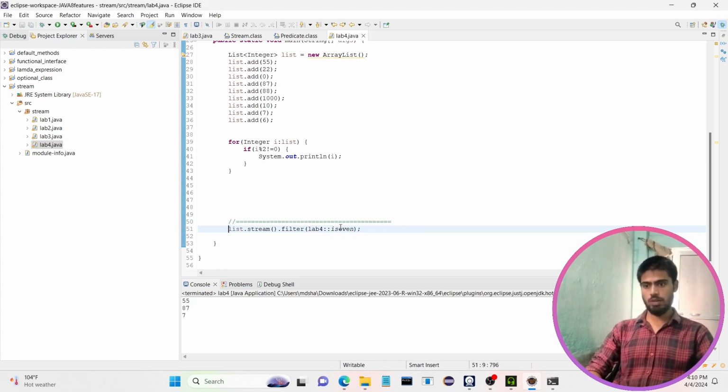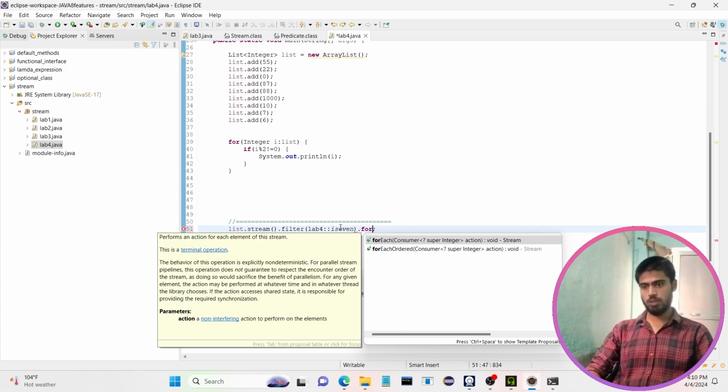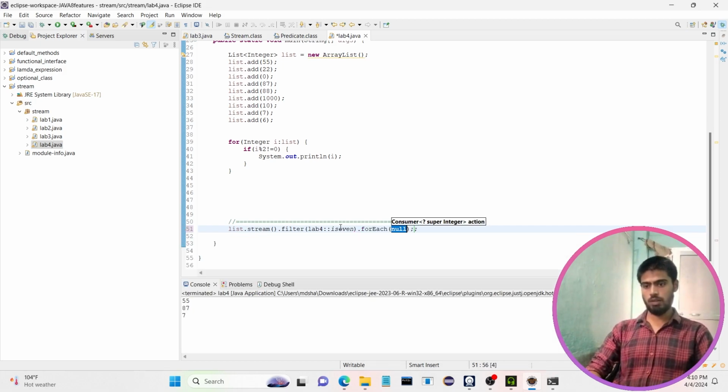Now it is going to return a stream. Then we can use the forEach method to print. Whatever value is coming, just print it.